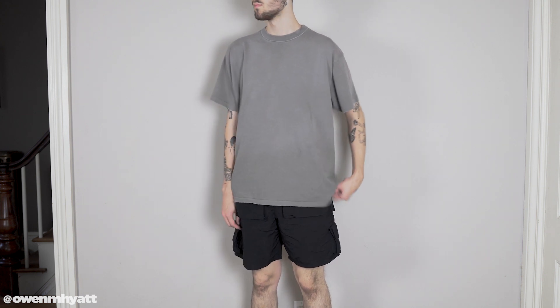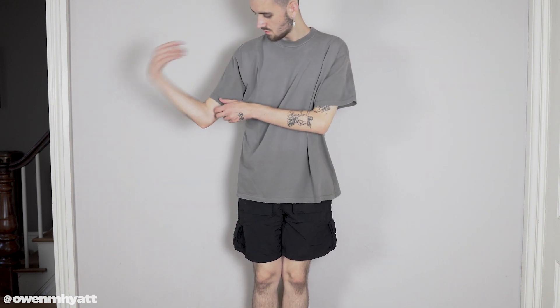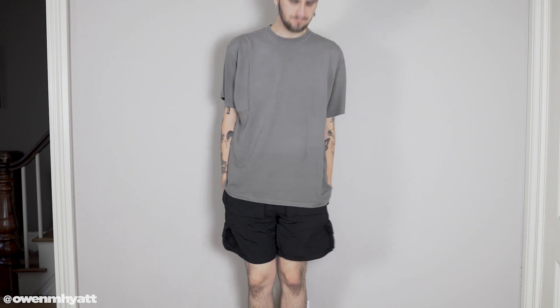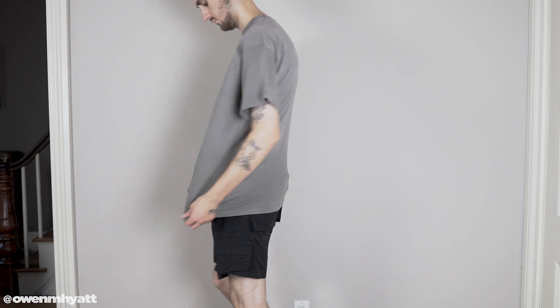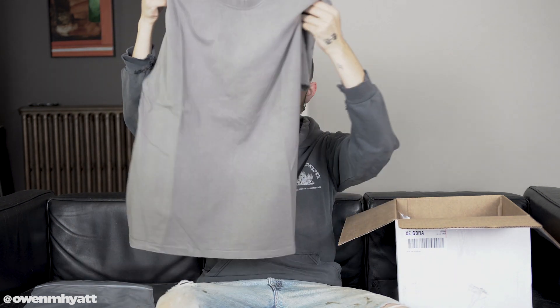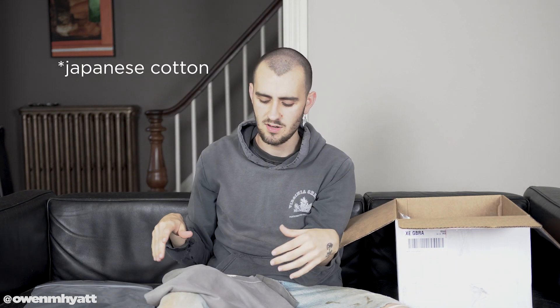1995 is kind of the cutoff where t-shirts switched over to being double-stitched. For this collection I went with a size large, whereas the previous collection I got XLs — I wanted a slightly slimmer fit, but these are still going to be oversized, just not as oversized. The plum colorway and dark rust colorway retail for $100, which is definitely up there for a t-shirt, but being that it's vintage cotton, sun-dried and all that, it is kind of worth it in my opinion because I've gotten so much wear out of mine.